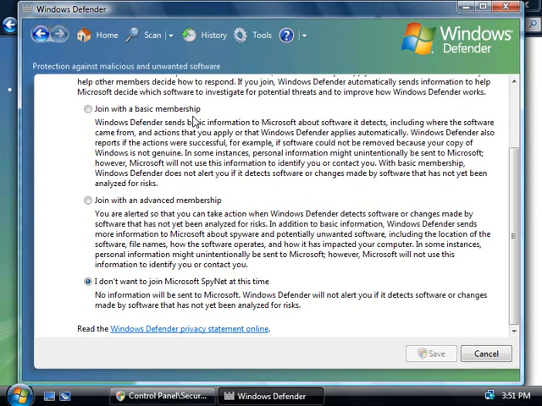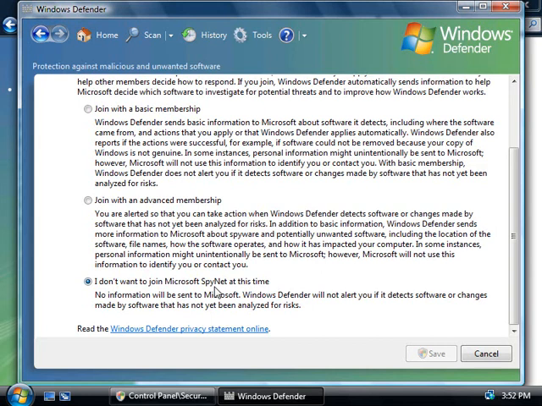Now, it also says that on occasions personal information may be sent to Microsoft, which a lot of people won't like, although Microsoft does claim that this information won't be shared by anyone. Now, the other option here we have is to join the Microsoft SpyNet community with the advanced membership, which is basically the same as the basic membership, but it will send additional information to Microsoft, and of course, we can turn this feature off.